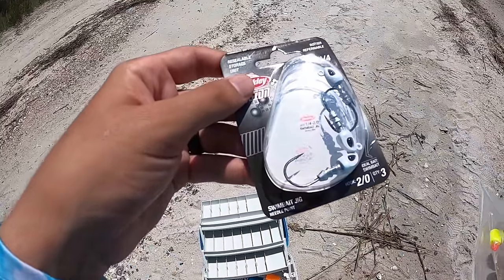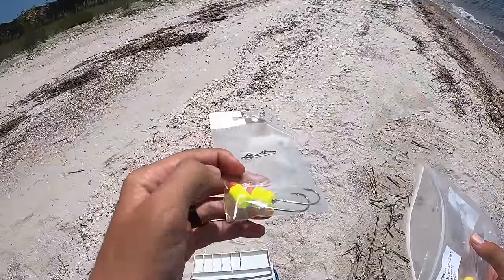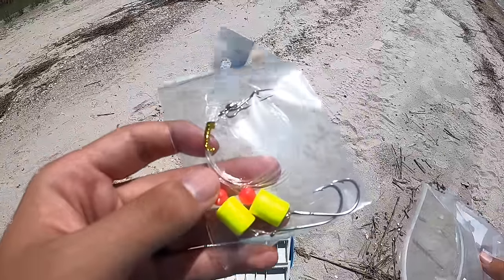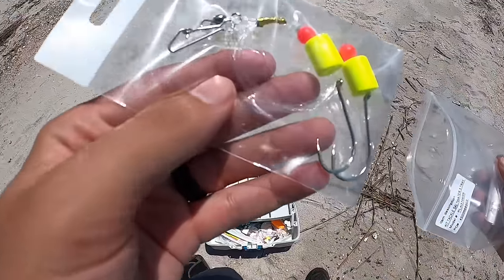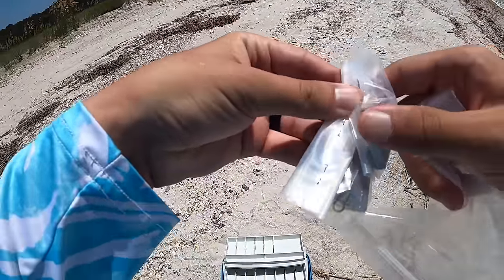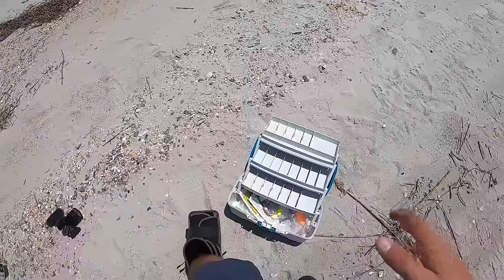We've got hooks, 1/4 ounce. That's kind of nice. Maybe we'll get some flounder that are floundering, pancaking around. We have a, dude, those are pretty big hooks. That's a pompano rig, I'm guessing. Okay, we got two of those. Dude, again, the one thing about these tackle kits is like the hooks, man. They're kind of big. And there we go. This is a 3-ounce and a 2-ounce sinker. We've got a couple options here.